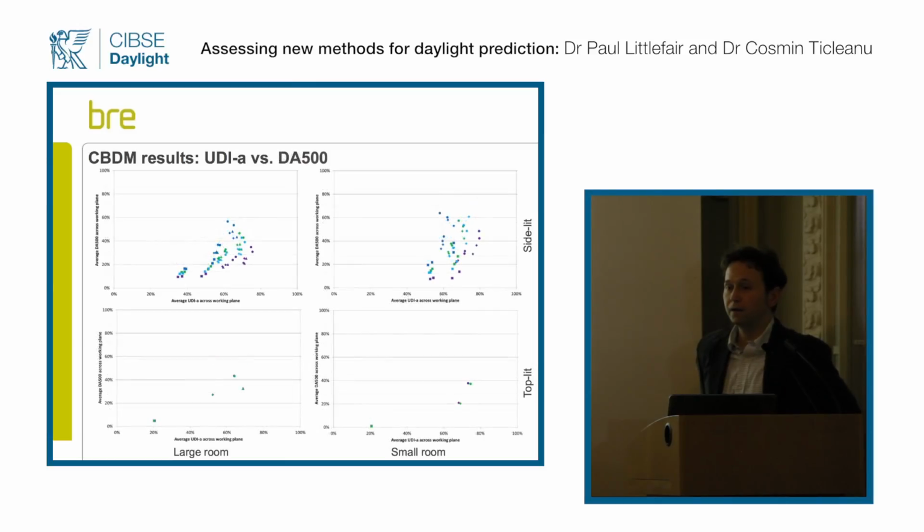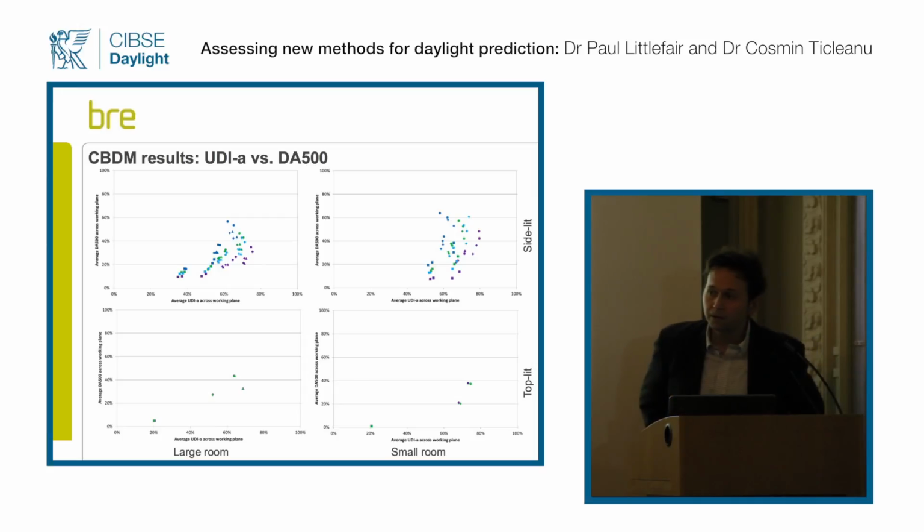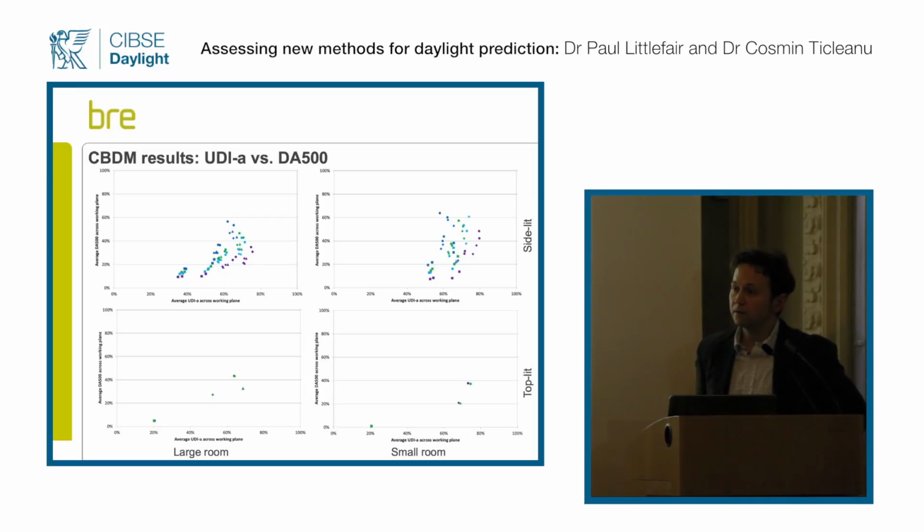Sorry, can I just clarify? Is your average daylight factor a mean average of all the points in the room? Yes. That's the average of all the points on the grid, that grid used for both rooms. And just to clarify, that is the default that DaySim provides anyway? Sorry, the daylight factor you mean? DaySim, whenever it simulates results, it gives you the average daylight factor anyway. That's the number you're using? Yeah. But you can also get the point values. Yes, correct. We just took those point values and averaged them across the whole working plane. I mean, the whole grid, basically.